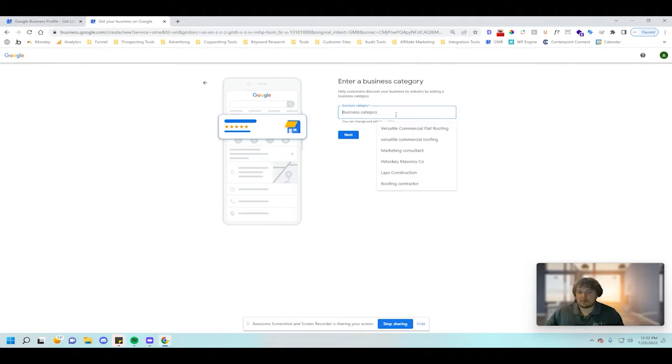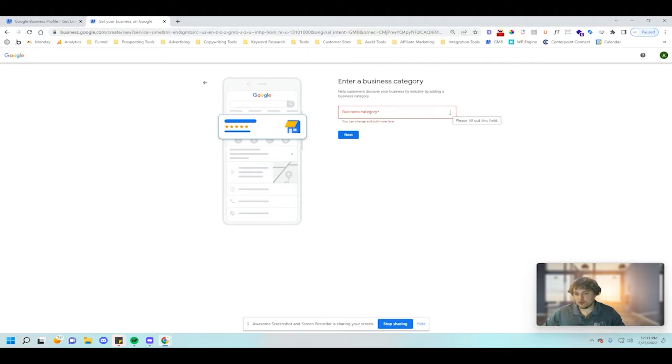Now you want to pick your primary business category. What I recommend here is there are a couple different categories that generally fit contractors. If you're a general contractor, you could pick the general contractor category here, but primary category is super important in terms of search ranking factors. So what I recommend here is choosing the primary category for the business that you want to attract. So the kind of customer, if you are a GC, but you want to get more customers as a window contractor, then I would list window installer or window install contractor.